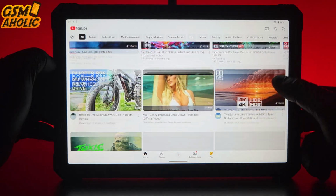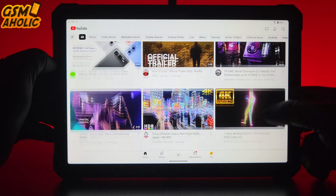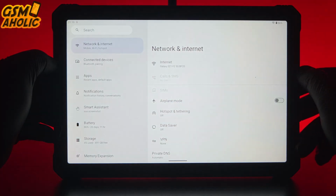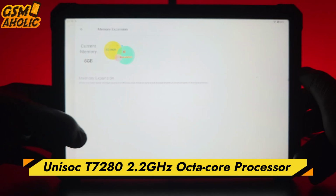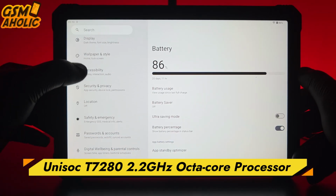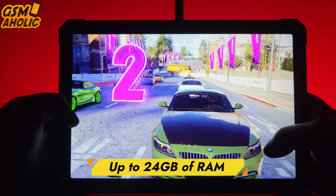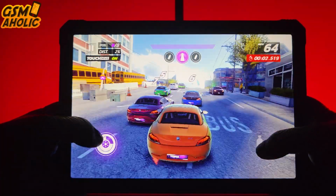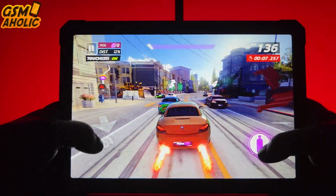The quality during calls and conversation, or when sending mobile data and connecting to the Wi-Fi network, really works without any problems, just as it should for a tablet of this rank. HOTWAV R9 Plus is powered by the Unisoc T7280 2.2 GHz octa-core processor, which brings a truly satisfying combination of energy efficiency and stable performance. With up to 24 GB of working memory, 8 GB of physical RAM and up to 16 GB of expandable virtual RAM, the device enables smooth use over multiple applications at the same time.